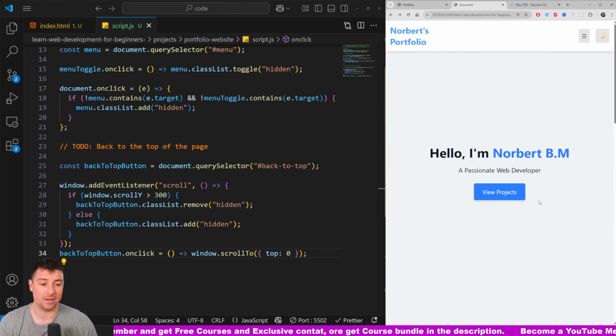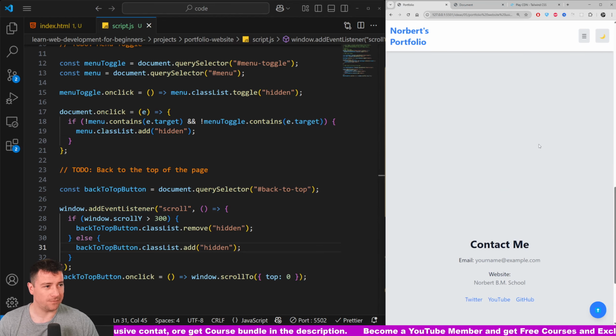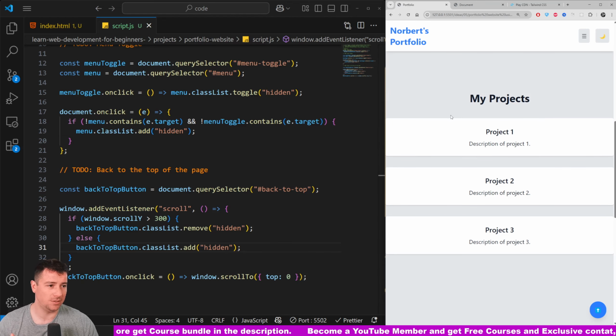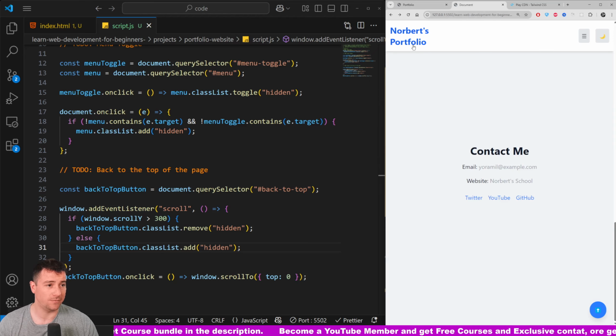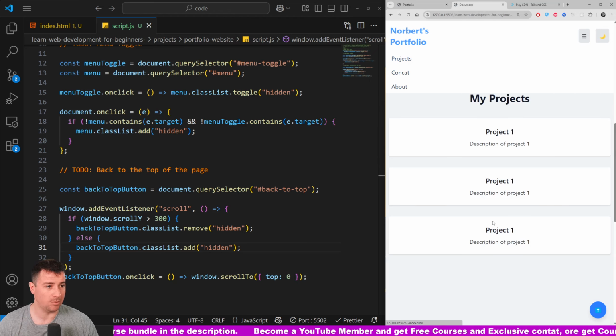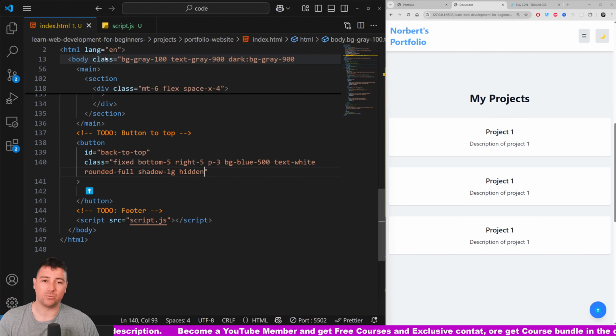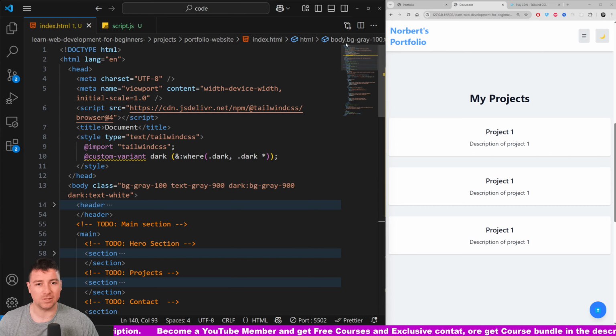Now, because we're almost done, actually we are done with our sections, all we need is the footer. I'm going to show you a little trick. Let's take a look at our finished project. You see how the scroll behavior here is smoother than in our finished project? Boom, it's just jumping there. So what you can do is either do it using JavaScript, but we're not going to do this.